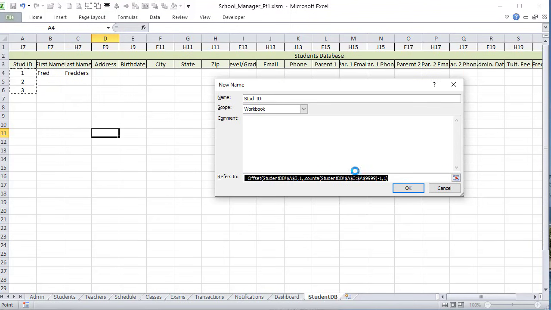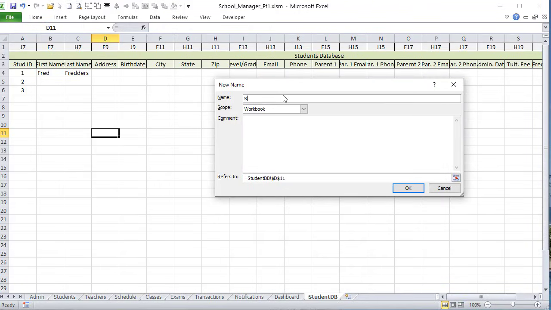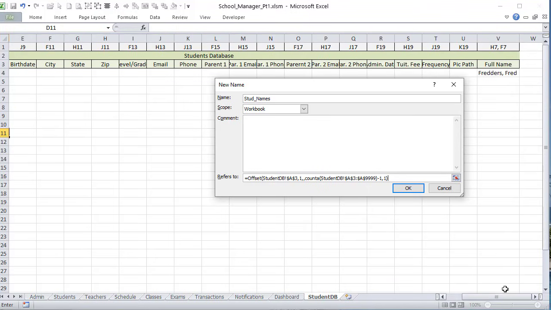And we're going to do more, right? I'm going to copy this, Control C. I want student name. I want two more actually. Click OK. Now I want student names. So student and then names, and then I want to paste in the one we just had. But where are names going to be? Our names are going to be located here under V, right? So I want to just change this to V. We can count the same cells, but we're going to start in V. Perfect. That's exactly what I want. Notice it's 3 because we have 3 units. As soon as we remove those, it'll be fine.